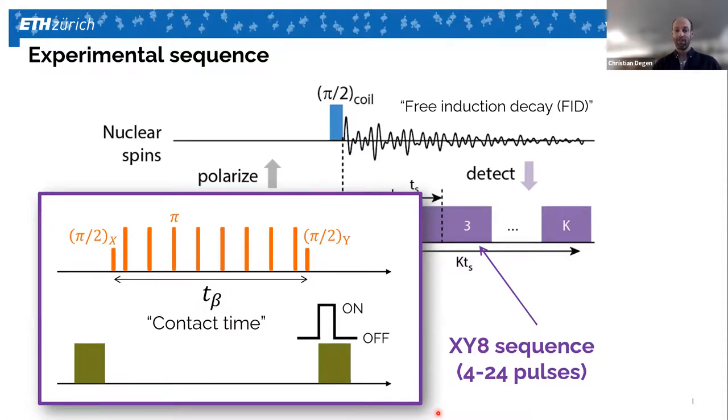Now, if there is a nuclear spin present which precesses at exactly the periodicity of those pulses, I would need to draw it into the diagram here, but it would start at the first pi pulse going up in a sine fashion, then cross again, go negative, and go up again. It would be like a rotational resonance. So your decoupling for this magic frequency doesn't work anymore. You don't get the full polarization at the end, and the deviation is exactly the signal you're looking for. Okay, so it's kind of a failed decoupling that we're looking for. But I think rotational resonance in MAS may be a good comparison. When you say this, it sounds like recoupling to me. Mm-hmm. Yeah, it's a recoupling. Yeah, exactly.